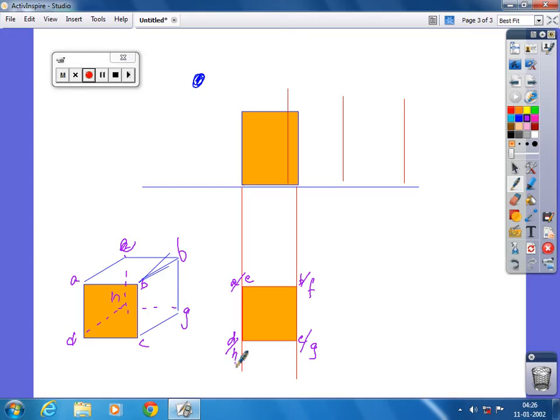Same way, elevation will be D, C, G, H. Who is this H here? It's H. Okay, quiet. Behind D it is A, B. Is it so much clear?